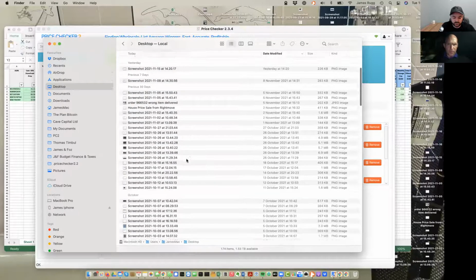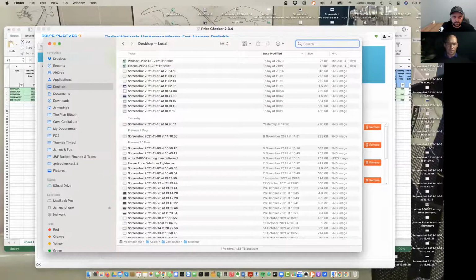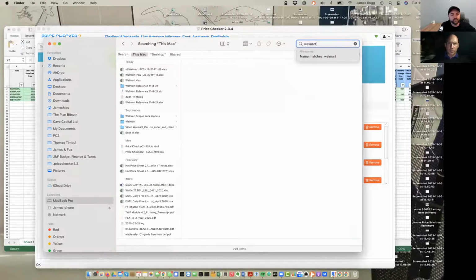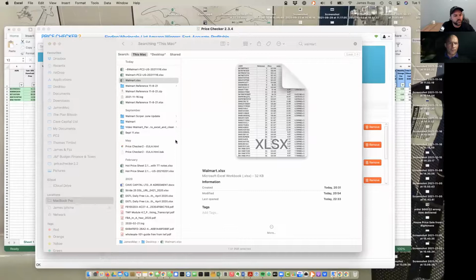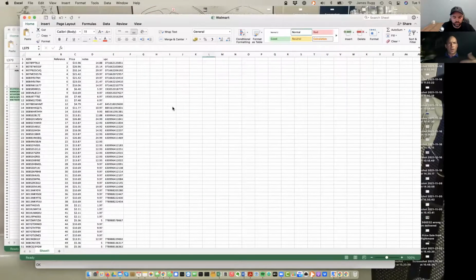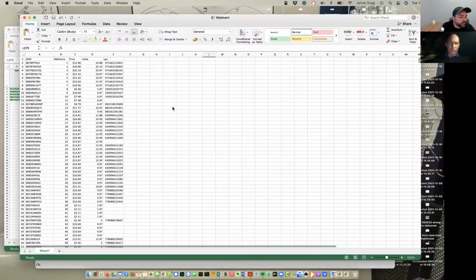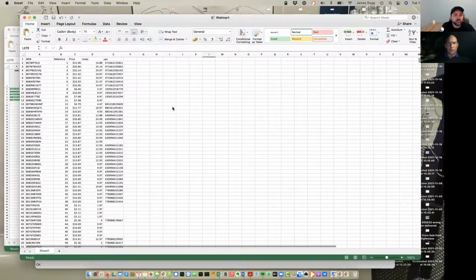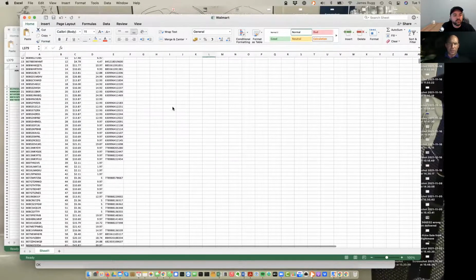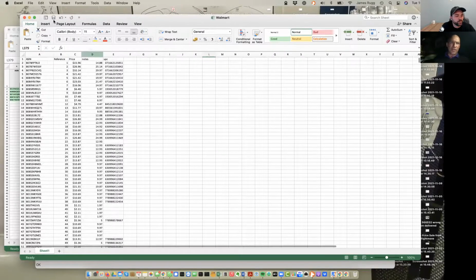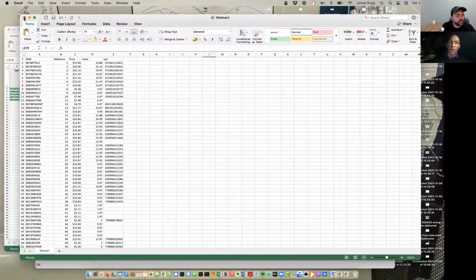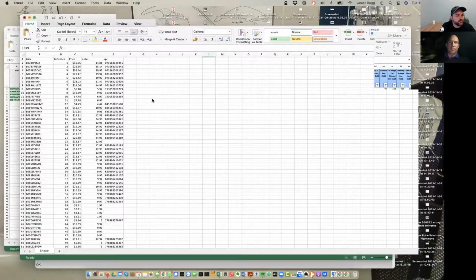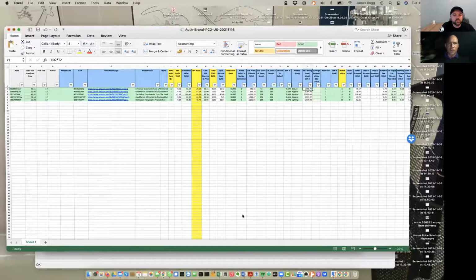Sorry, guys. Okay, so here's a Walmart file, items selling on Walmart, selling on Amazon at the moment. And this is an example of the file that will run through Price Checker.